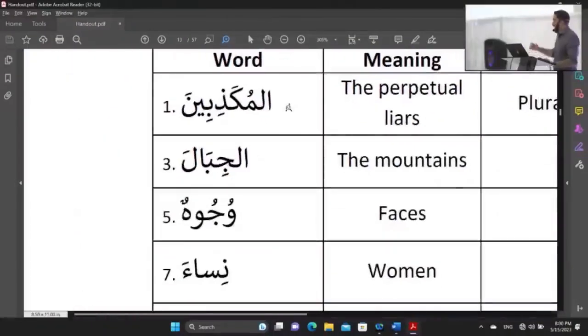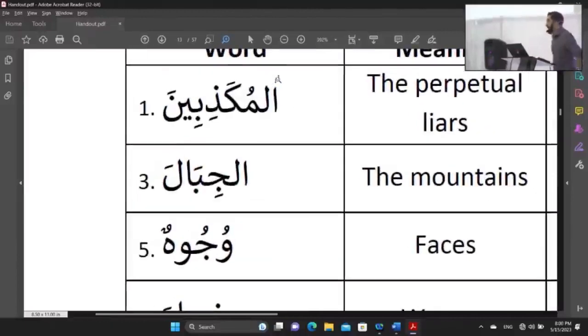Okay, this exercise can only really be done if you have the meanings. So what I've done here is I've given you the Arabic word, but I've also written the meanings next to it, right? So we can get some help. But the first one, al-mukaththibina, what I want to know here is, is this a sound or a combination? Okay, let me remember this now. If you know that it's a combination, the status and the number and the gender, you already know. You know 3 things right away. What 3 things do you know?